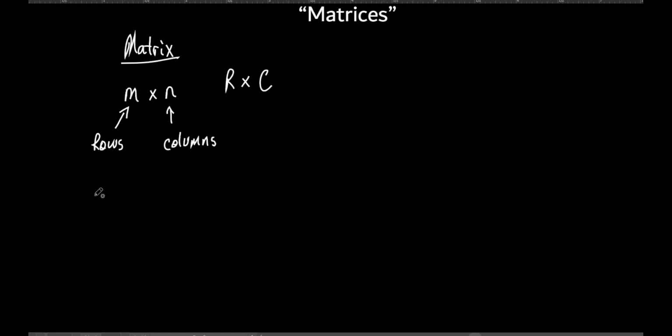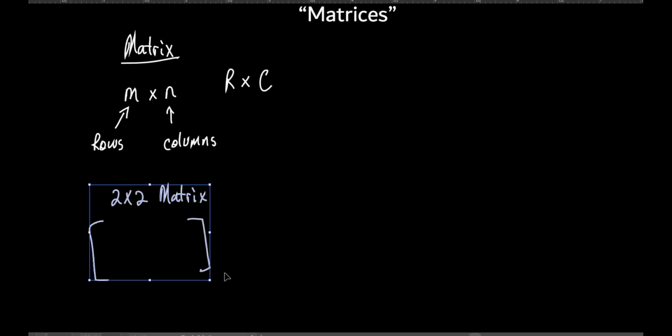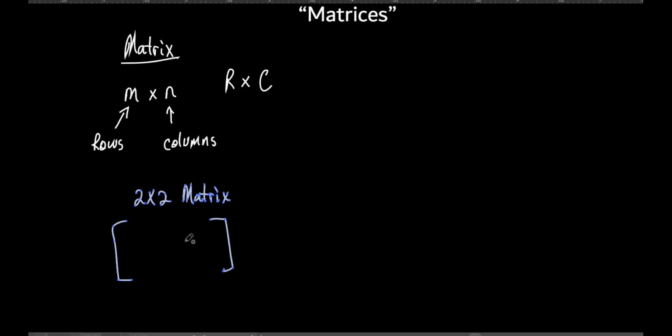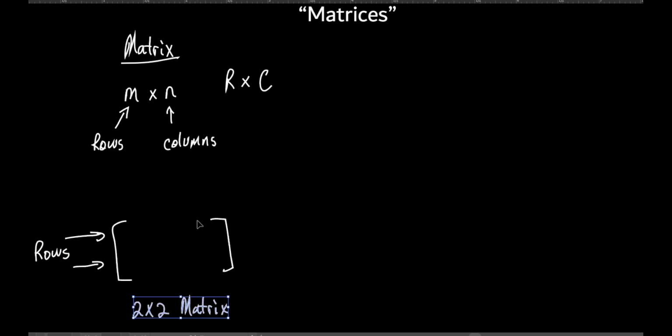So, for instance, let's put some actual numbers in here. What if I had a 2x2 matrix? What I'm going to do is not put actual numbers in here, I'm going to put variables. Let's push this over a little bit so I have a little more room to work with. These are our rows, and I'll tell you what, let's move this down here so I have room to write up here, and these right here would be my columns.